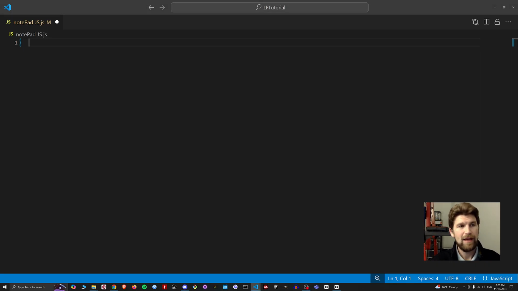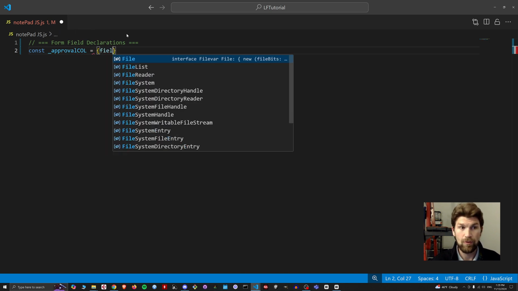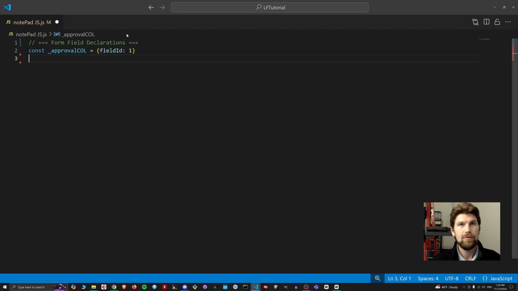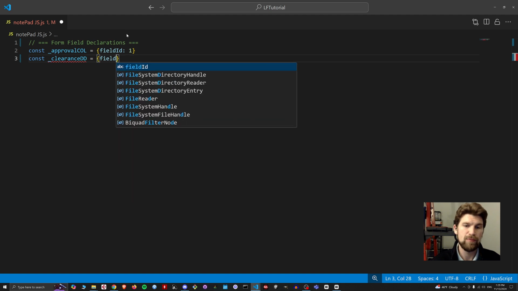As our forms get more expansive, it becomes more taxing to try and remember all these form field IDs. So we are going to have some form field declarations where we assign constant variables and some kind of reminder name with the underscore prefix in it. Now, to get ahead of myself a little bit, this form will require asynchronous functions, and we'll be seeing that keyword when we define it.